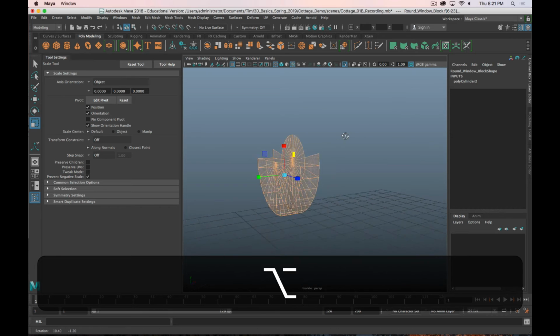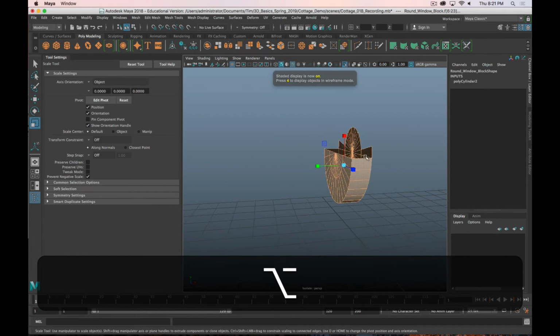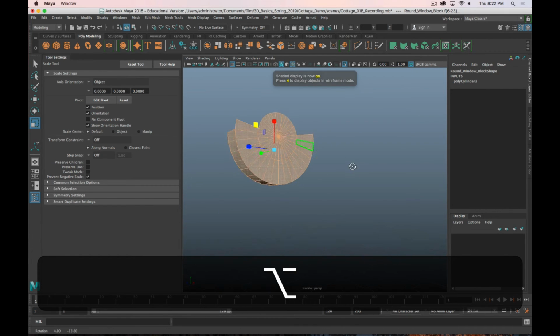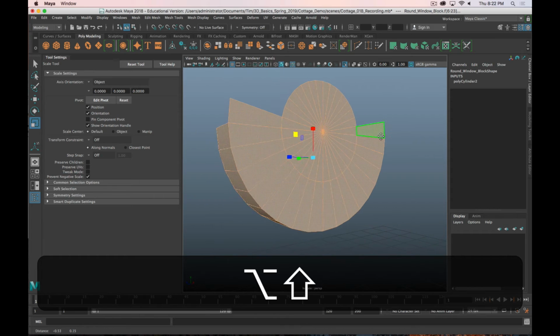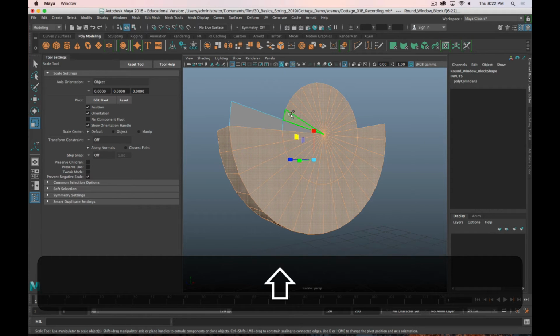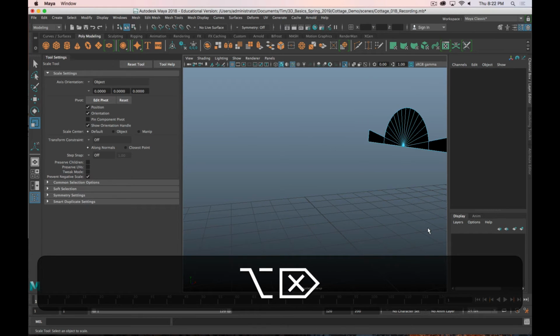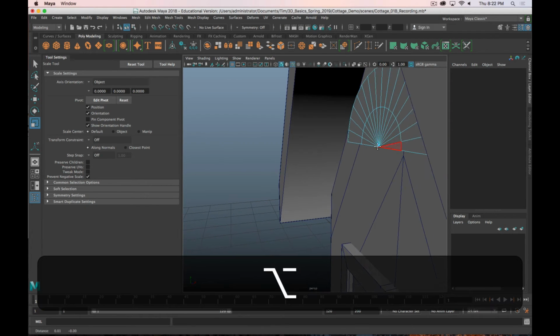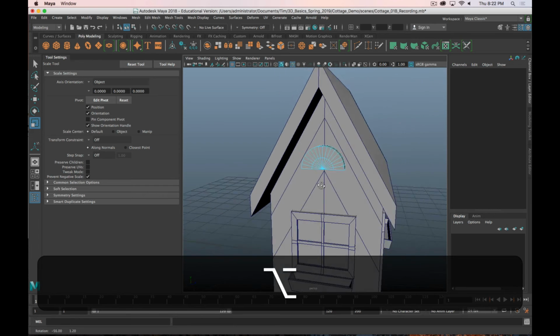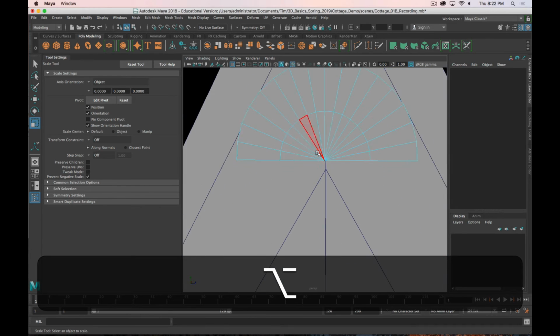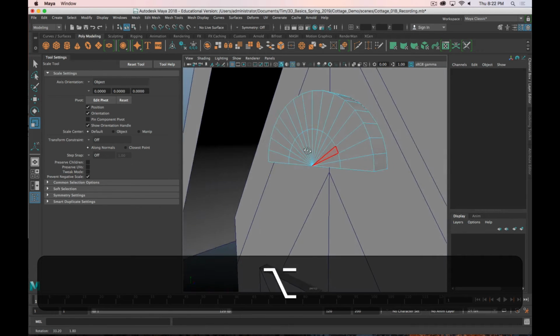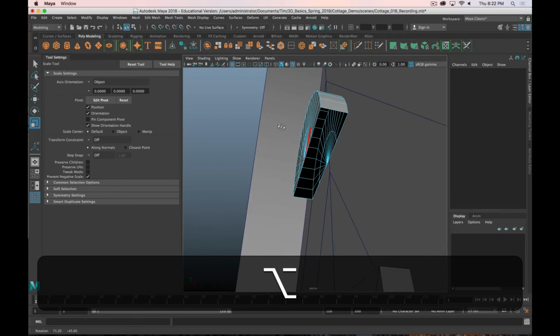Okay, that's going to hide everything else so that I can see all of this, and I'll deselect all the stuff that I don't want to delete. Okay, now I can hit delete, and I will uncheck that isolate selected button. All right, so now here is part of our window.